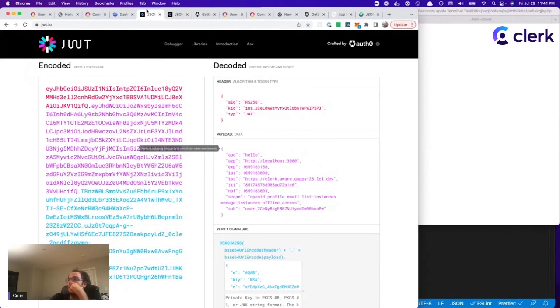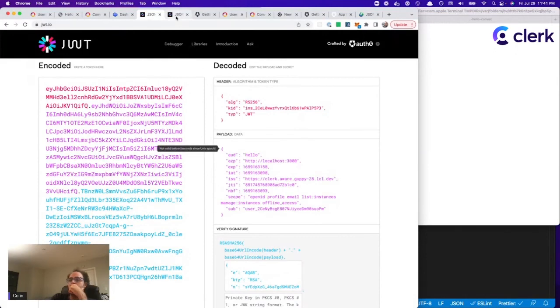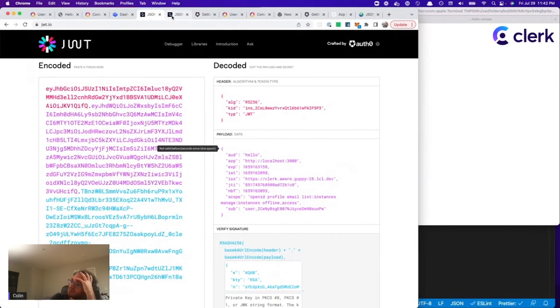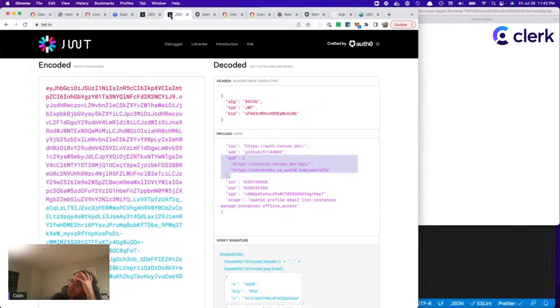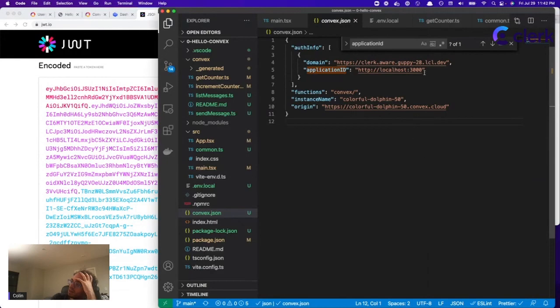Issuer, we have. Sub, we have. AUD, ours doesn't look like this, so we're going to copy it. IAT, we have. EXP, we have. AZP, we have. And it is indeed set to match.